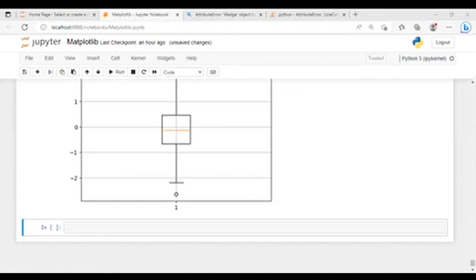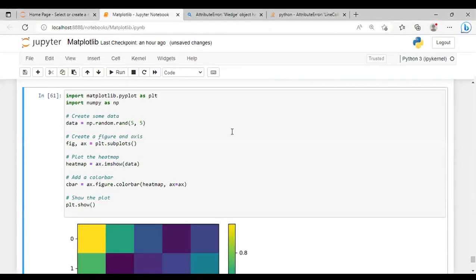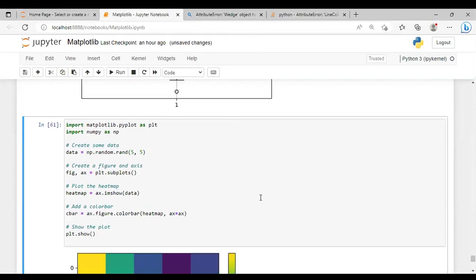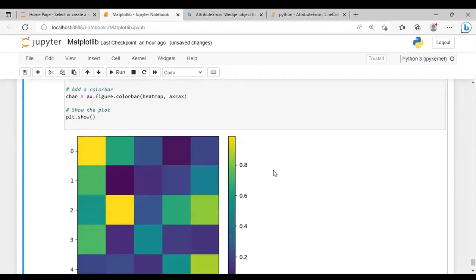So you see, this is the heat map. Generally, this heat map is used to represent the correlation between different variables. But right now, we don't have any variable to show. So let's just give this.